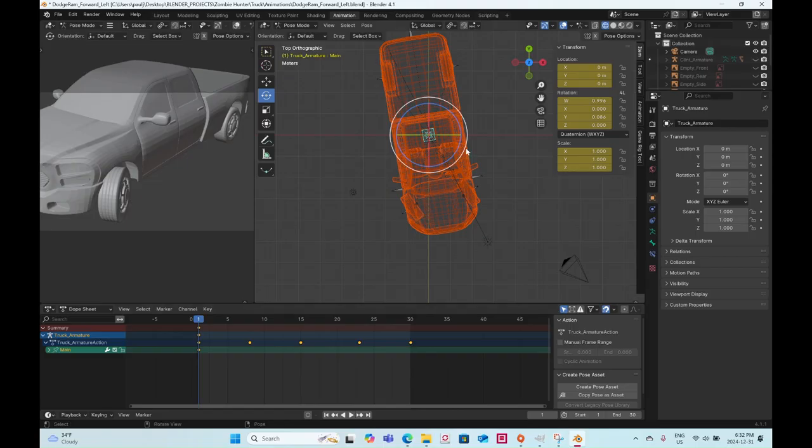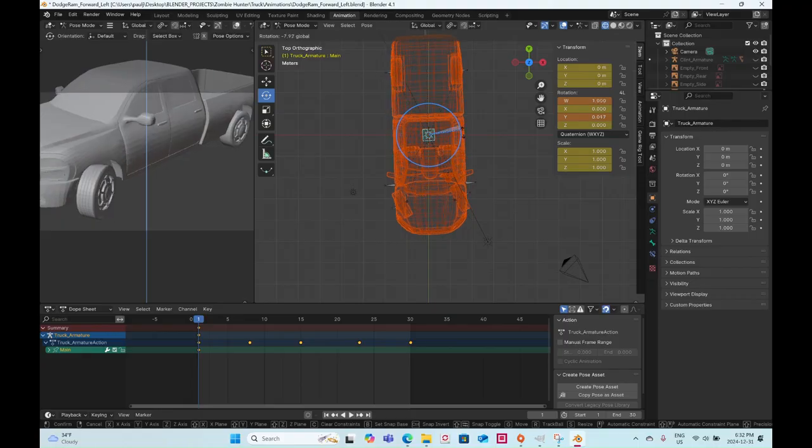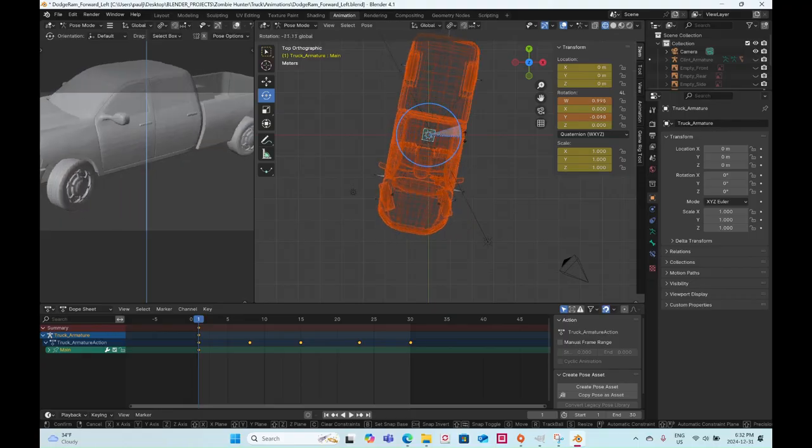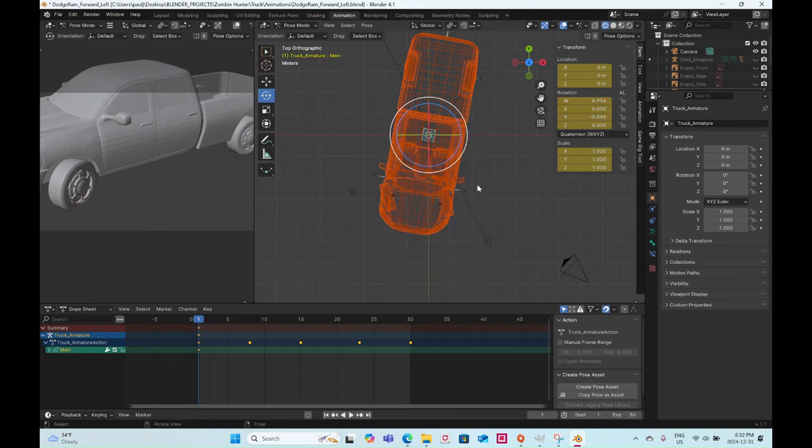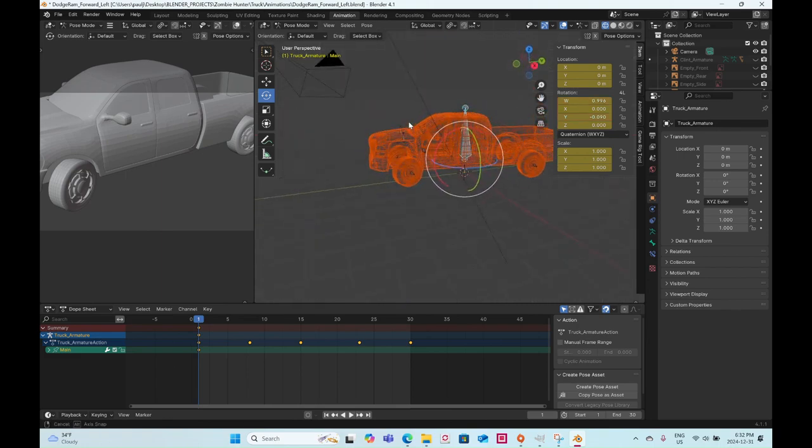Now I'm going to turn it the other direction. I'm going to turn the wheels as well.